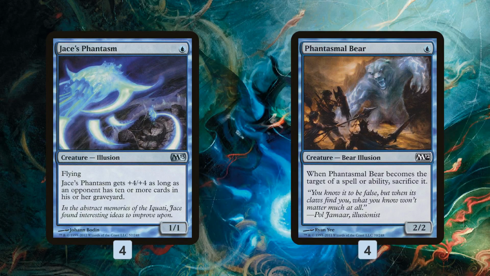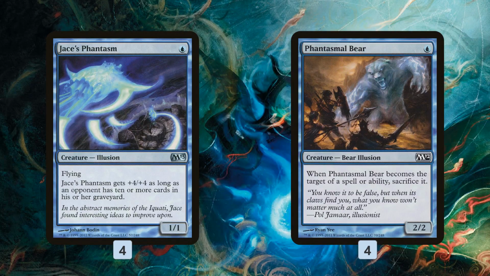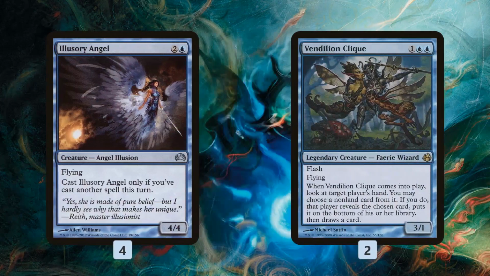Phantasmal Bear, kind of just the blue goblin guy, 2/2 for 1, so not bad stats. It does sacrifice if it's targeted by something, which is part of the reason why giving it hexproof with Lord of the Unreal, with Phantasmal Image copying Lord of the Unreal, is so important to the deck.